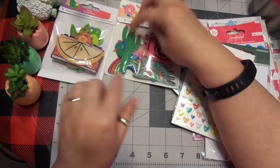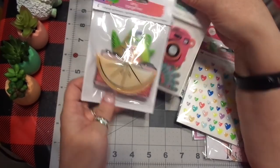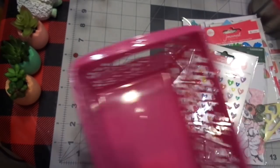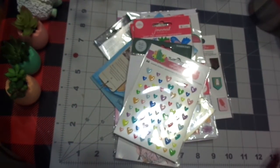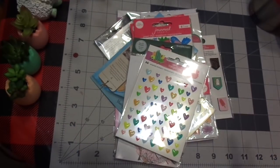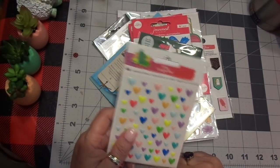So I saw some of these, and I thought these would be so cute on the little journals I'll be making, because we're going to be in the desert southwest, and there were just a lot of cute things in here. What I'm putting everything in is this little basket to organize everything, because I'm going to be sorting in the baskets — I know some things go to some things and some things go to other things.